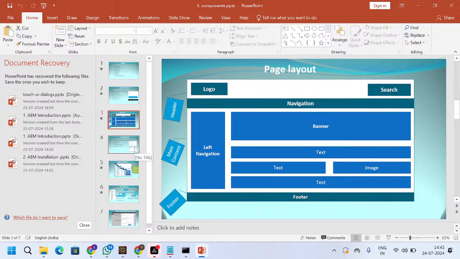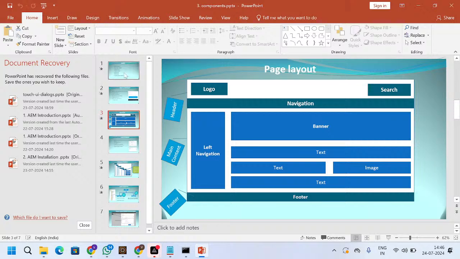Once you create a component, you can reuse it across the project, and a component can hold other components also. A component can have edit behavior, and components are developed with HTML or JSP. JSP is the old language, so we are not using JSP. We are using HTML only.